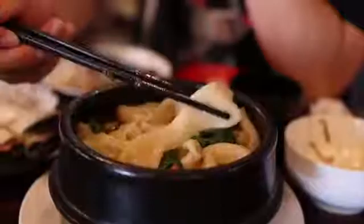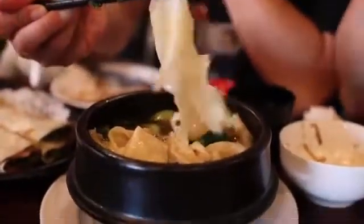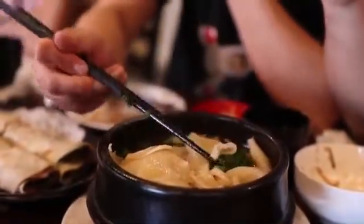This one's sweet. These aren't your average noodles. Look at that. They definitely have their own style of the beef noodle soup. Yo, those are some thick noodles, man. Dog, these are not even noodles. These are straight up dumpling skins, just mashed together. These are elongated ribbons. This might be the thickest noodle that I've ever had in my life.